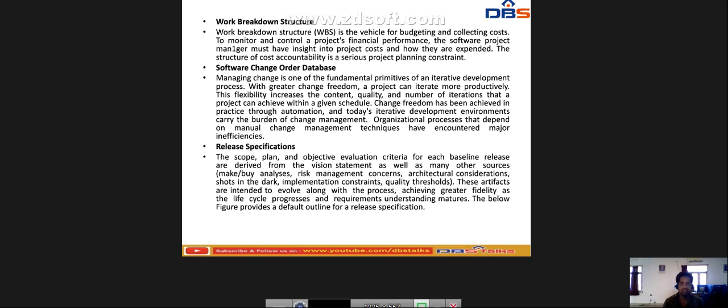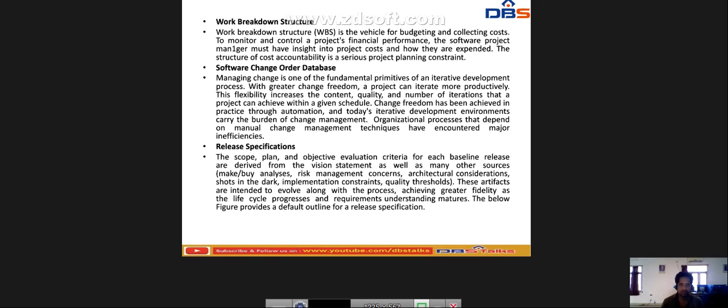This flexibility increases the content, quality, and number of iterations that a project can achieve within a given schedule. So based upon these things, we can give the particular quality and schedule the project within the time. The change freedom has been achieved in practice through automation, so based upon automation, we have to go for that.